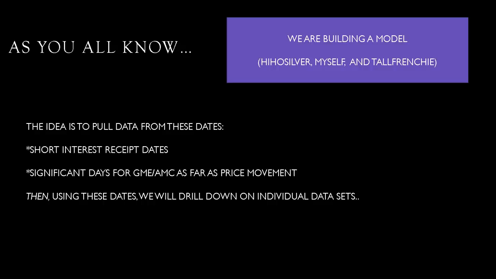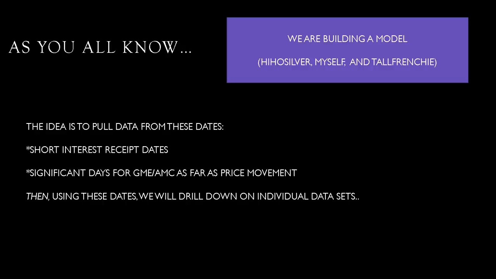In other words, we had a nice run, being the 29th of January. Trading was halted that day, but the 12th of February, we had a nice pop, and then the 26th of February was the following receipt date. And it's interesting to see the data surrounding these dates because a lot of weird stuff's going on.